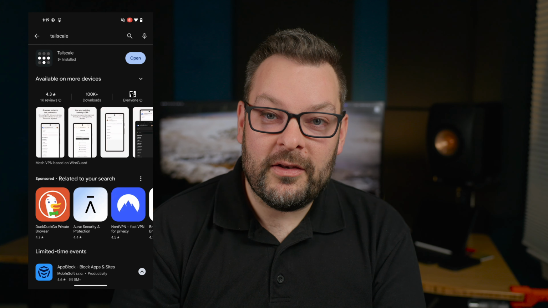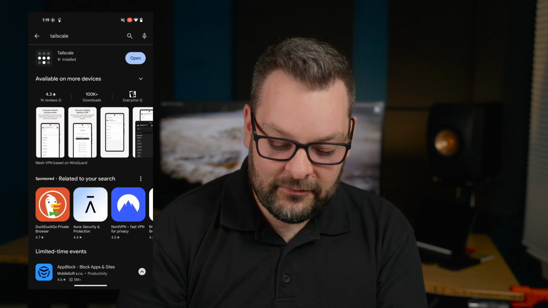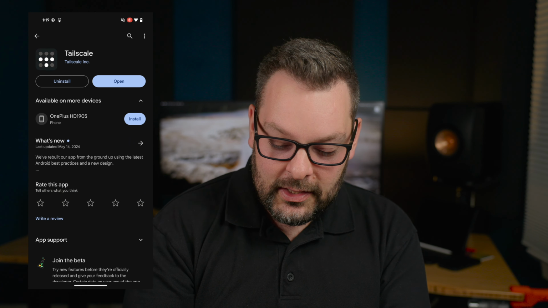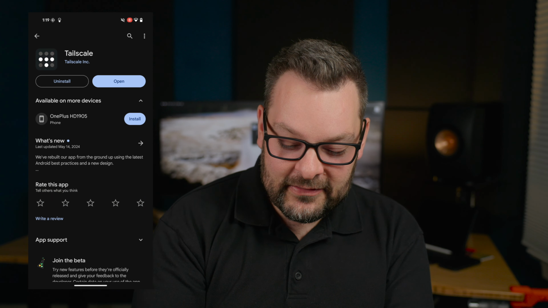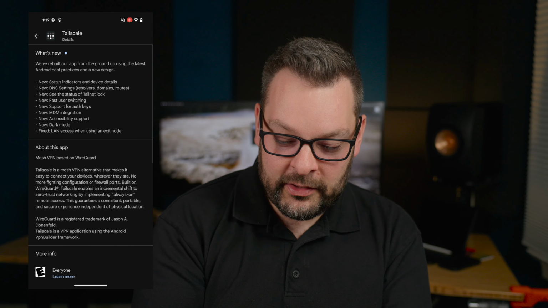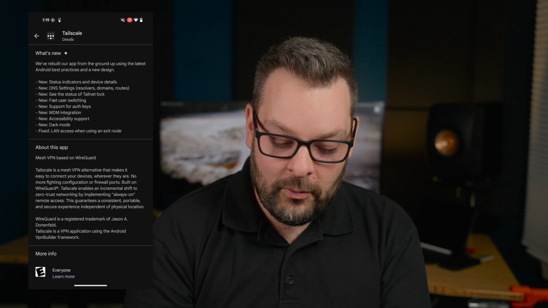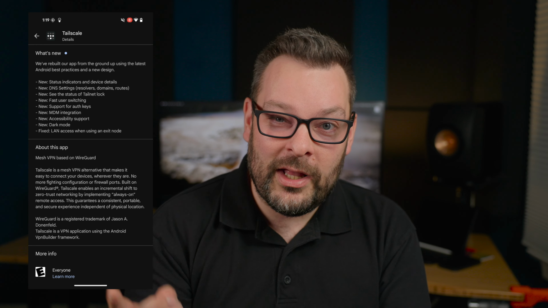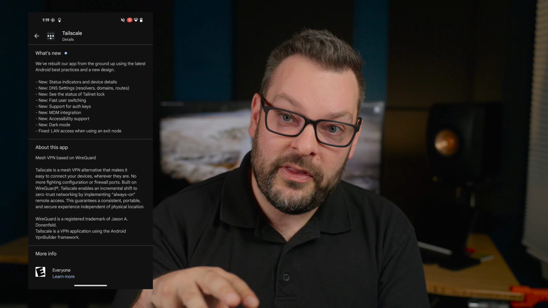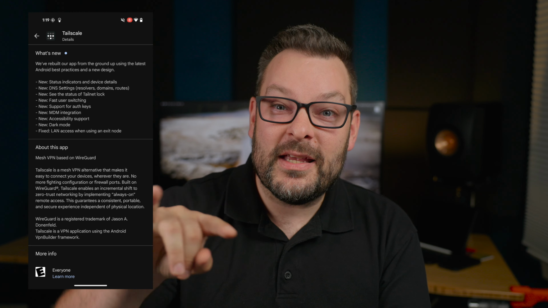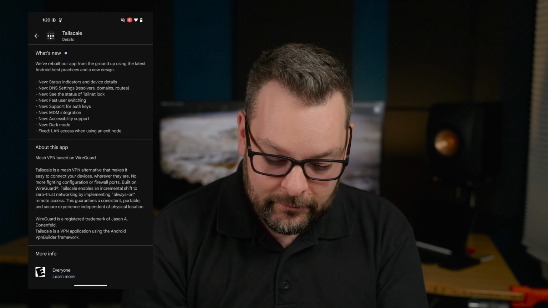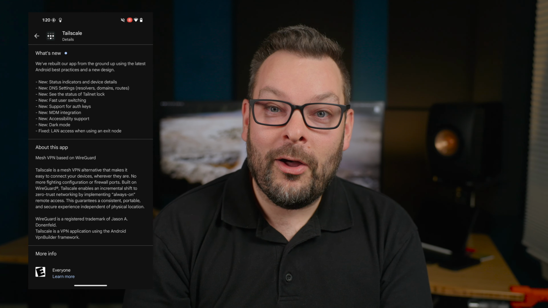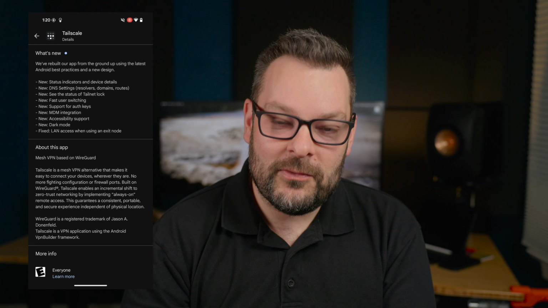Once that's downloaded, we want to just double check we've got the latest version of Tailscale. If you're using Google Play, this should be absolutely a non-issue. Click into the app screen in the Play Store and then tap on the What's New button. You can see there's a whole bunch of stuff here, one of which I didn't even talk about, which was fast user switching. That one's really cool. That lets you switch between different users within the app. So if you've got multiple tailnets, you can switch between them readily. Also a dark mode. Why didn't I mention dark mode? There you go. We are all about dark mode. That should keep Techno Tim happy.